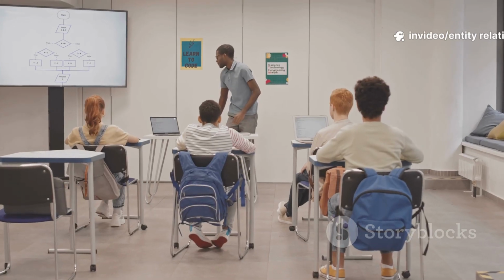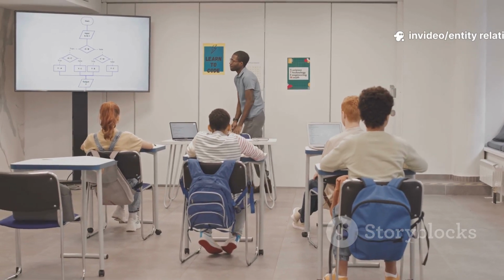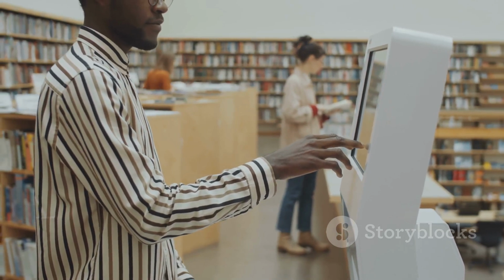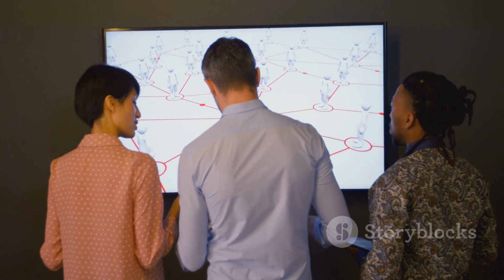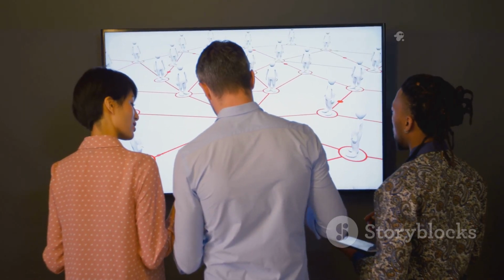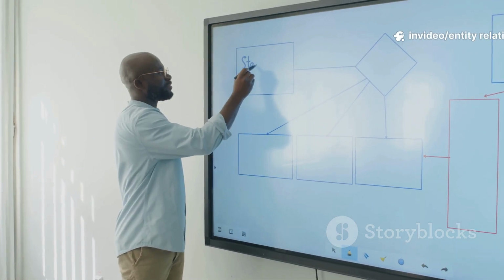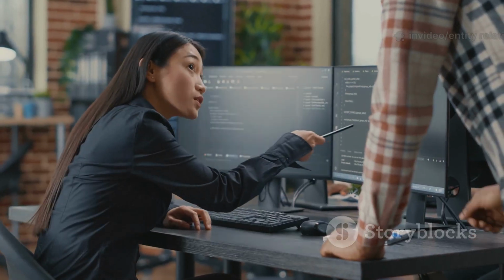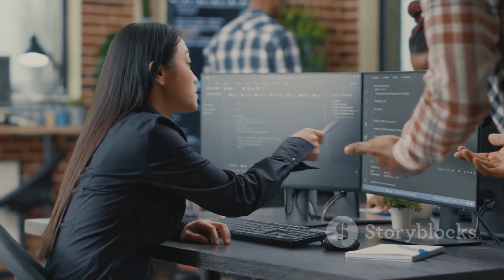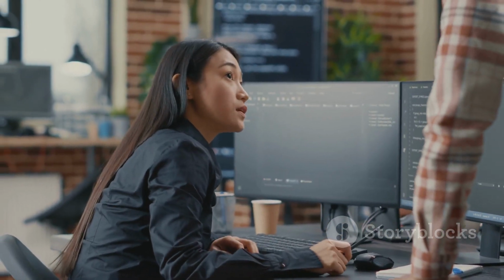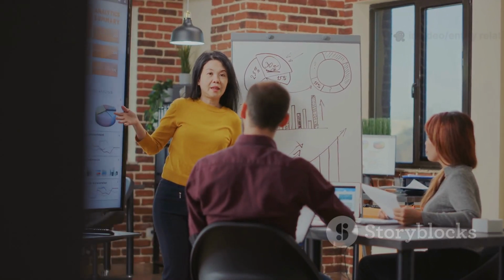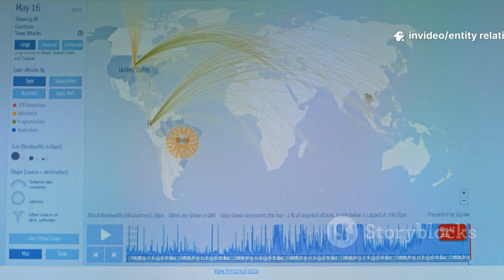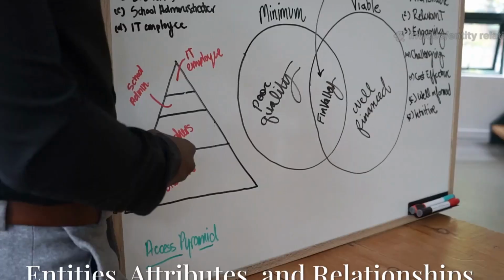For example, in a school, the main entities might be students, teachers, and courses. In a library, books, members, and loans. The ER model helps us identify these core components and define their relationships. It translates real-world scenarios, like a student enrolling in a course, into a structure a computer can manage. This process ensures our database is logical, efficient, and matches the needs of the organization. Starting with a clear ER model sets the stage for a successful database project. It's the roadmap guiding every step from concept to implementation.